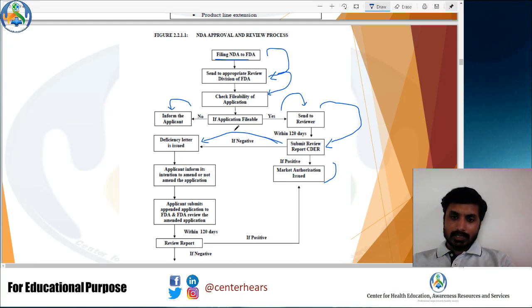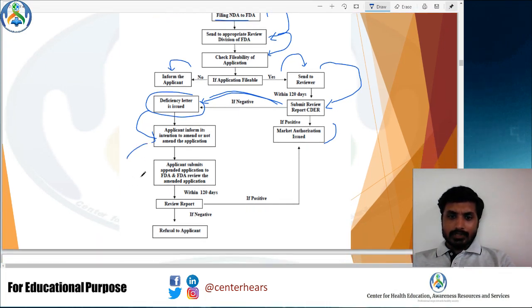But if there is some negative point or some corrections are needed, then a deficiency will be communicated, and the applicant will see whatever the FDA has told them. According to that, the applicant will inform the FDA whether they want to reapply with the corrections or not.